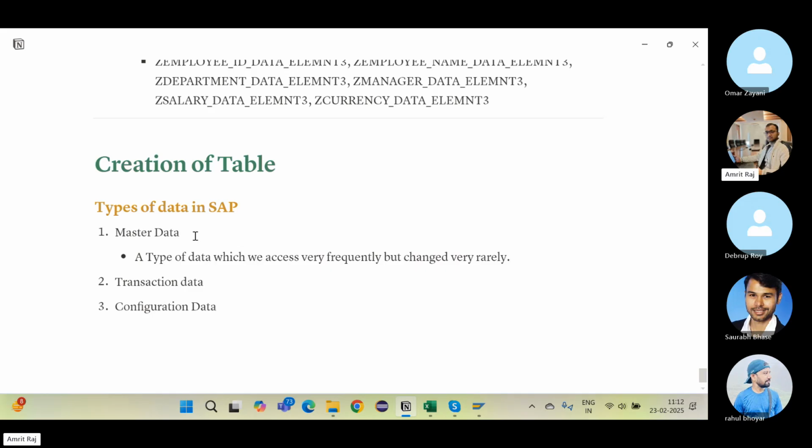The best example will be if you are an employee, every month your HR team or your finance team will see your data from the employee table stored, and they will credit your salary. Your manager will also see your data to allocate the project. Your client will also see the data to understand your experience and all the projects that you have worked. So these all data are master data. They are accessed very frequently, but they are changed very rarely. So as Devroop explained, for example, employee data of any company, that is a master data.